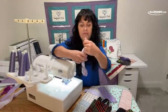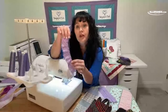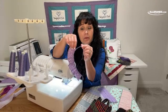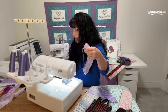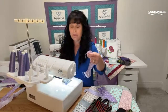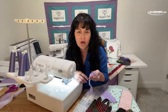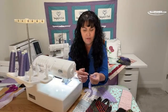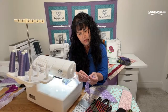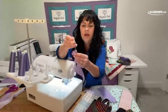And there you have it, a beautiful little gathered strip of fabric. Now, your 4-thread overlock is also an adjustable gather. So I could grab the threads that come from the needles, and I can even tug on those little threads just like you would from a sewing machine. You'll grab those bobbin threads, but I don't have to. But I always get asked, hey, can we gather that more? Of course you can. All you need to do is find the little needle threads. I'm just going to give it a little tickle here and find my little needle threads. And then if I hold on to those, I can actually even gather more.